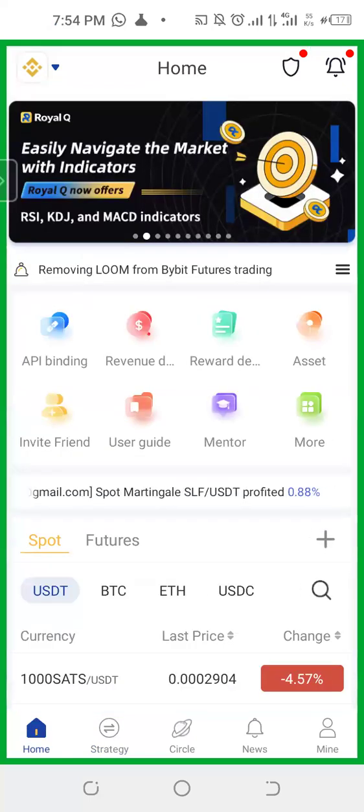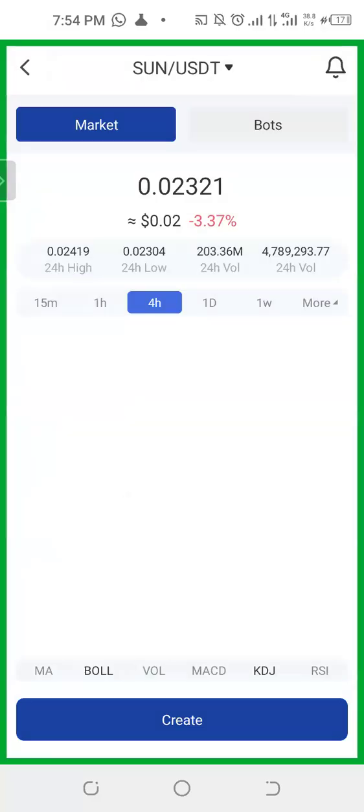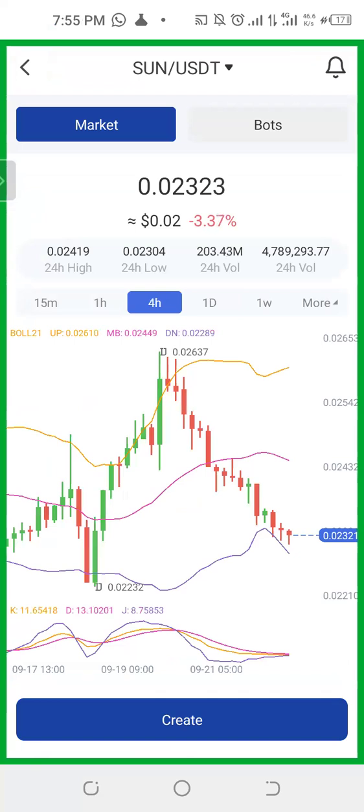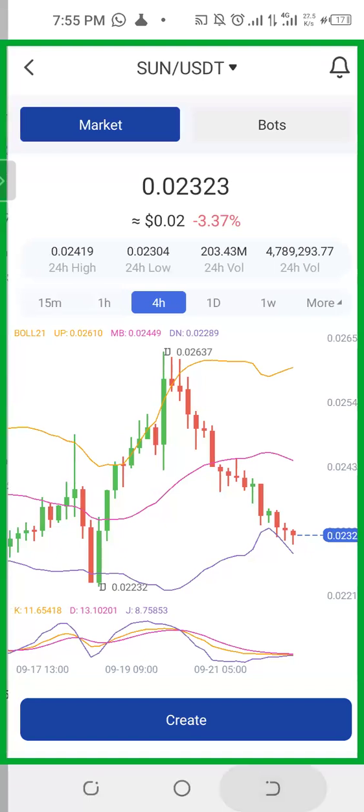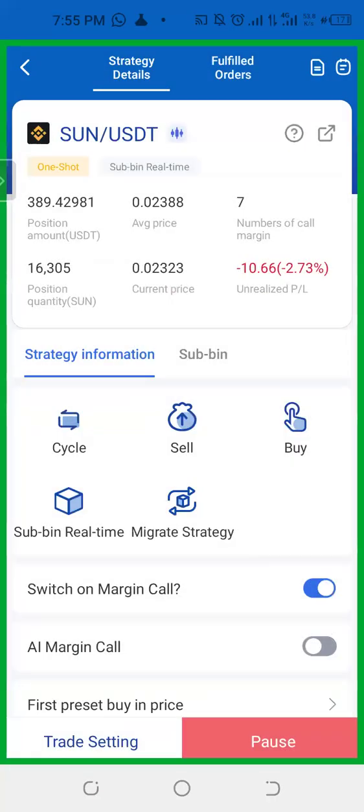Since the market is already on the uptrend, you can see on the 1 day. Okay, on the 1 day, that's why I went for this coin, because on the 1 day it's on a downward trend. On the 4 hours, it's on a downward trend. Because I look for different coins, I didn't see any coin that had that same pattern. That's why I entered this coin. And if I show you, since I entered this coin, it was just buying.